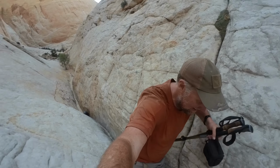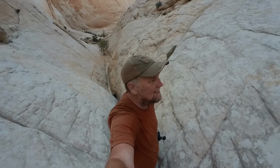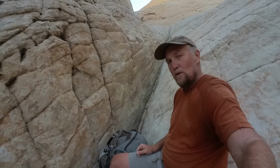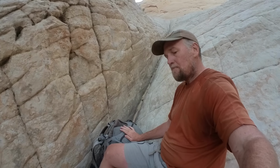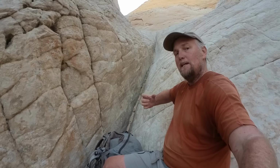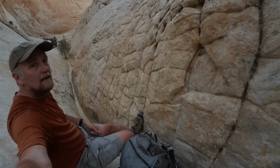All right. That is going to be tough with the big pack. But I don't know, this stuff was pretty awkward too, so here we go. It's a whole different challenge with the bag. I'm having to push this up just like 3 feet at a time and then chimney up to it. But it tips, so the whole time I have to kind of keep a hand on it to make sure it doesn't tumble all the way down the Buttcrack.